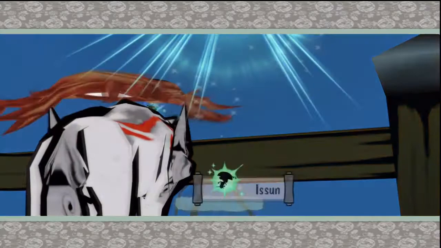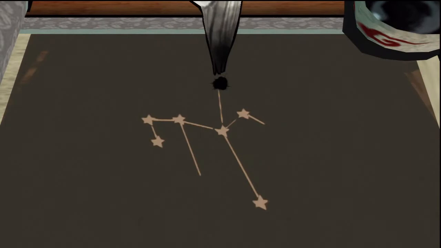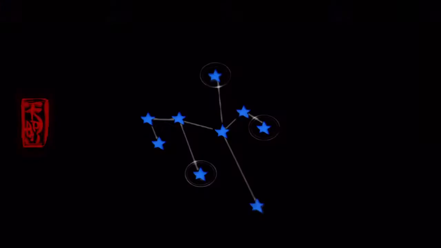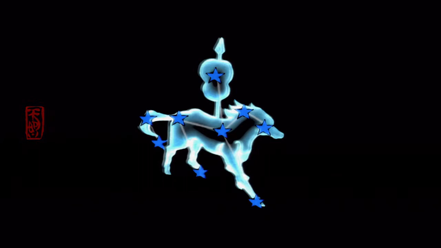Alright, so we get another constellation, because this is another ability. It would've been like 3 minutes tacked onto that last video just to get to here. There we go. Looks like a horse to me.